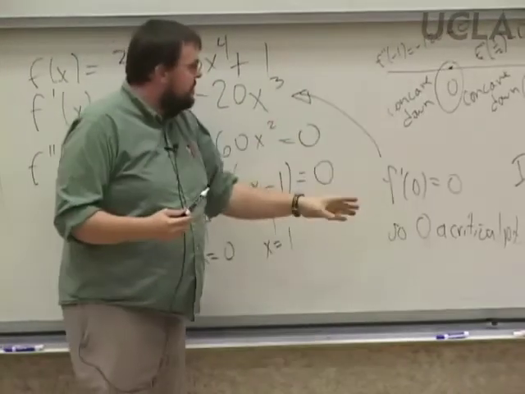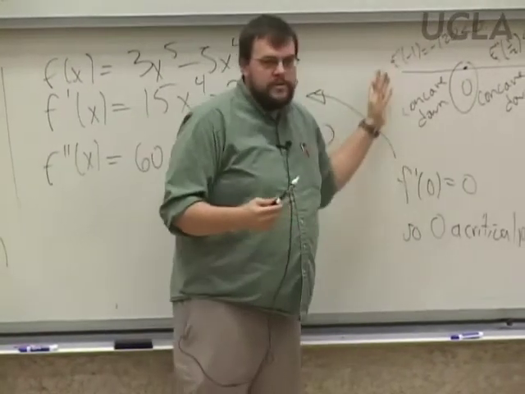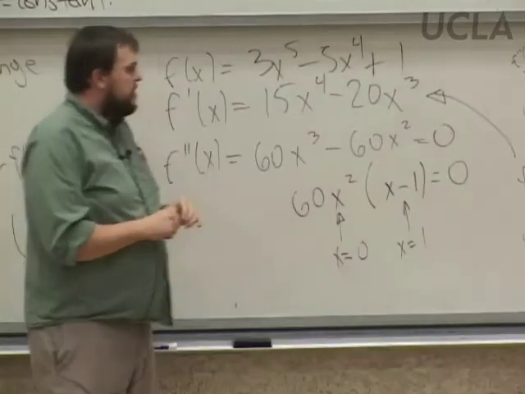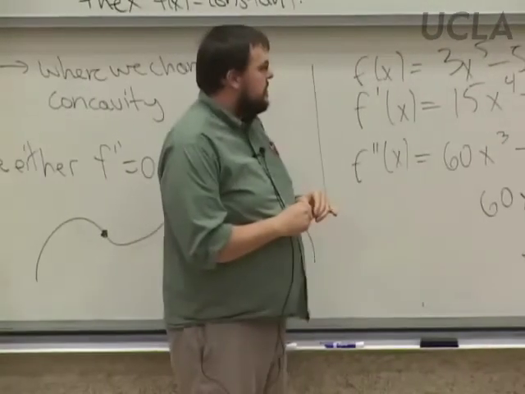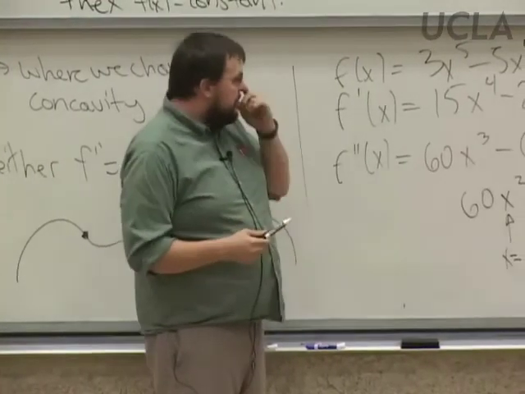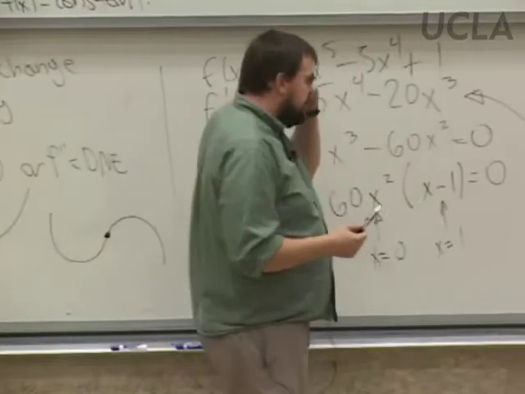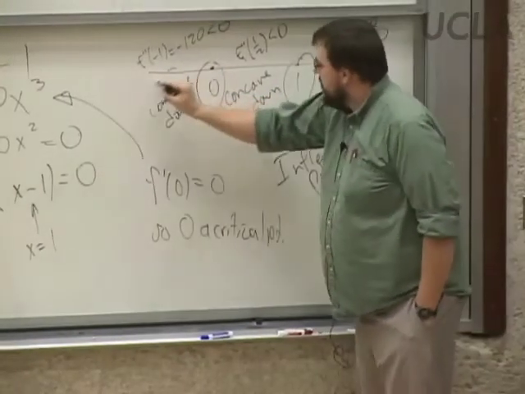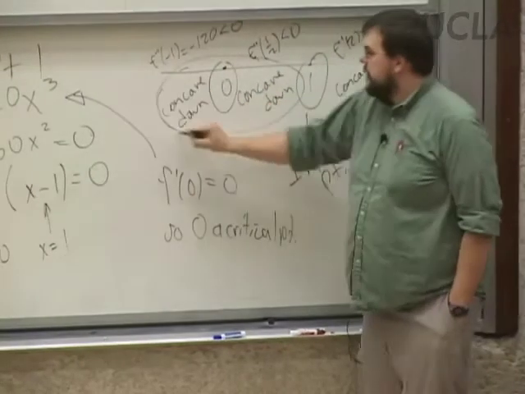Now, we already have a test called the first derivative test. But I'm not going to apply it because I haven't written anything down about what's happening with the first derivative, and I haven't found what the other critical points are. So I don't even know how to test for the first derivative test yet. So let's think about it. Let's try to use the information that we have here. We know that 0 is a critical point, and that if I look around it, the curve is concave down.